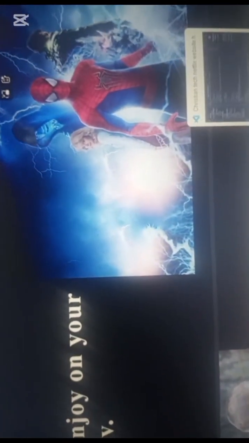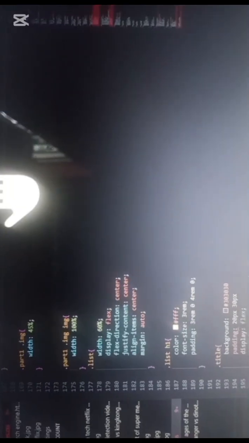So I have to style it by coming in here and saying dot list, then I put width 60, display flex and all those, as you can see here. Then I came here, I also said dot list, then h1. Now I have specified the actual list that I am using.